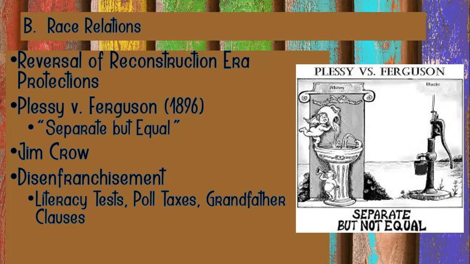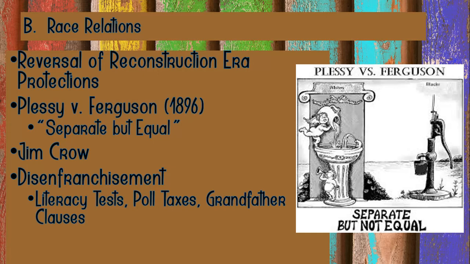And furthermore, most people would not dare even try because of the other repercussions that a person would face if they even attempted to go register to vote or to take a literacy test or something like that. Poll taxes, taxes you had to pay in order to vote. And that would largely target a lot of African Americans who tended to be poor because of all these other economic circumstances that we talked about. And so they wouldn't be able to pay a poll tax in a lot of cases. So that was meant to disenfranchise African Americans or also just poor people in a lot of cases.